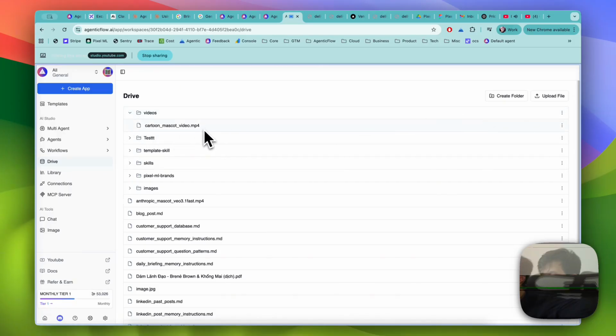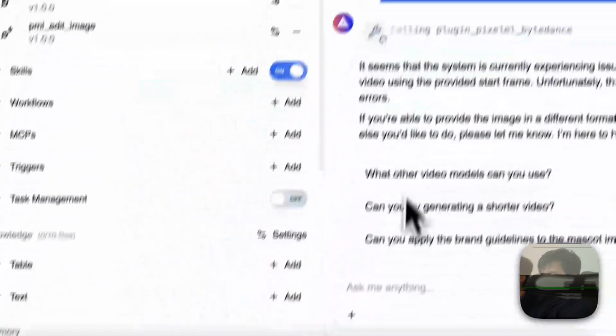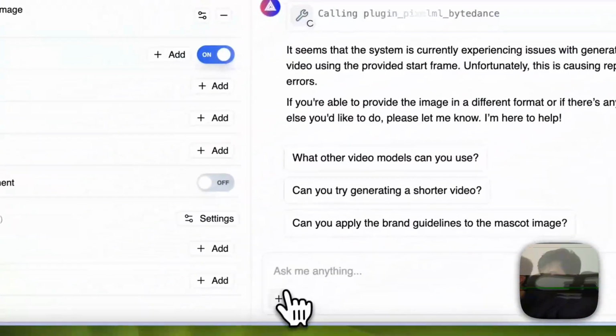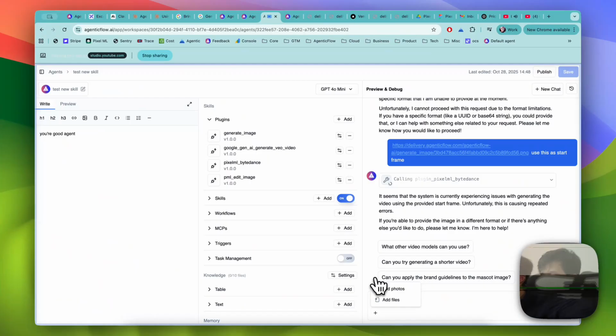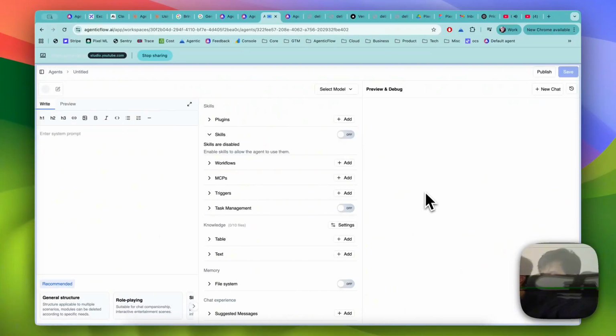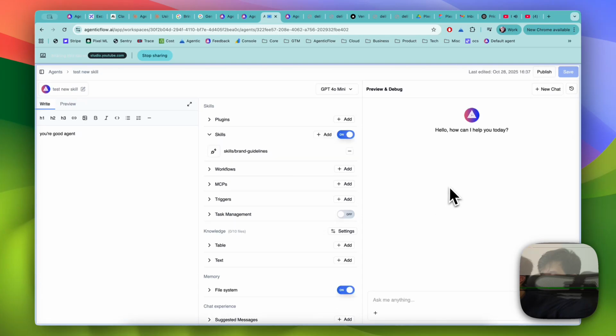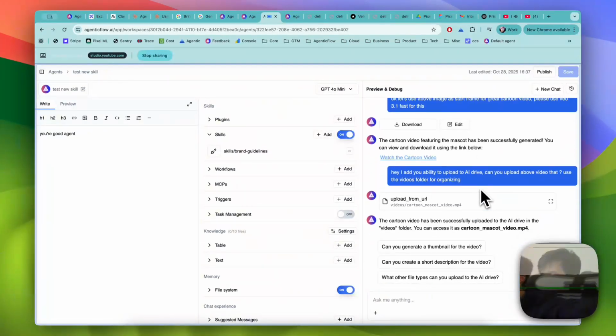Because you have the physical file already, later we can allow pushing this physical file to somewhere else you would like, or you can just store it here in your project drive so that you can continue to work with it in the future. For example, later we can have the ability that in here, instead of just selecting a photo and adding a file from your own computer, we allow you to choose the file from drive. So it's going to be a closed loop of all of the current material, so that you can design an agent that does very complex things rather than just basic things like now.